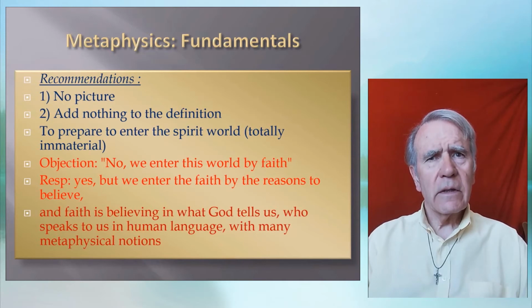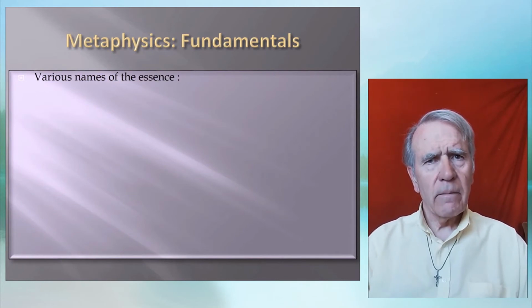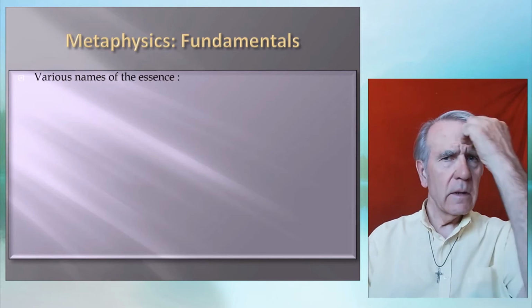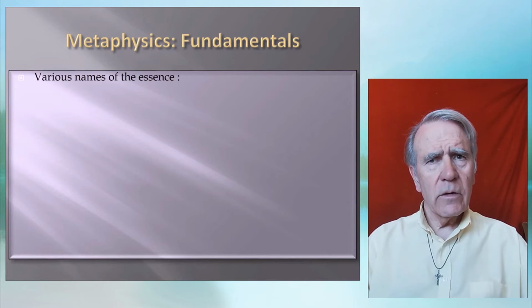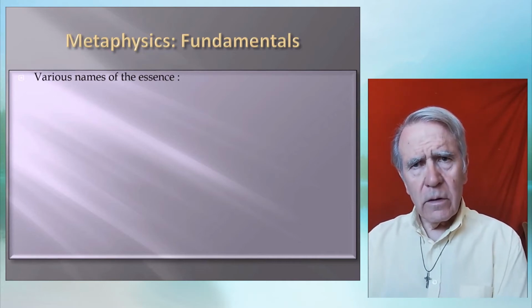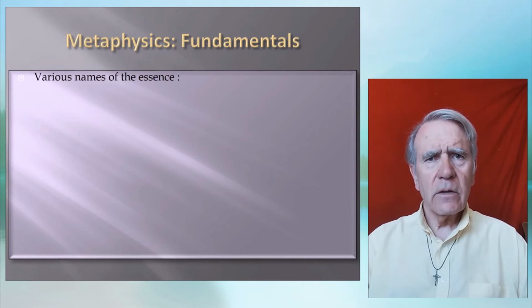One of the objects of metaphysics, therefore, is essence, which also has other names, depending on the aspect in which it is considered. The main object of metaphysics is being, which we will specify soon, but we will first give these various names of the essence to clarify its concept as much as possible, because what we are going to give now is something very difficult to understand. So you shouldn't be surprised if you don't understand them at the first try as clearly as you would like.